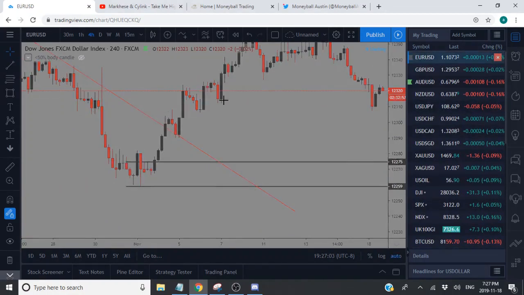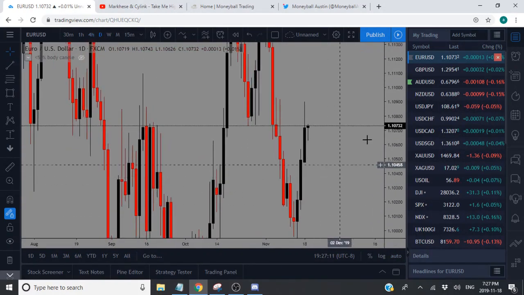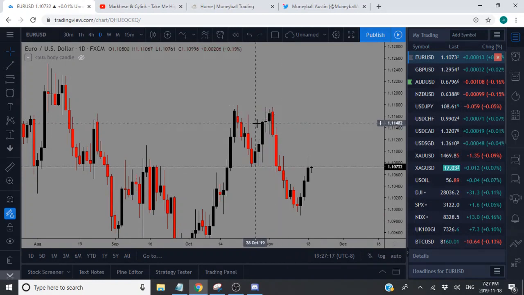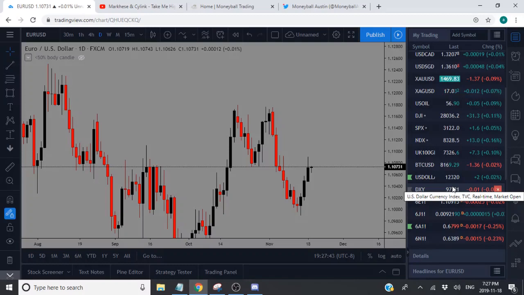So if we could catch a pullback on the Euro USD, it'd be nice to maybe catch a pullback down in here, if we could. Well, actually, we would be selling, so we would be looking up here. My bad, up here for selling, because if the US dollar is falling, that means the euro is going to rise, right? The US dollar weakens, the euro is going to rise, it's going to come up into supply. So that's why I'd be interested in looking for selling opportunities up here, because I'll be buying the US dollar if prices come up in here. And hopefully with the futures correlation, I can get that correlation.